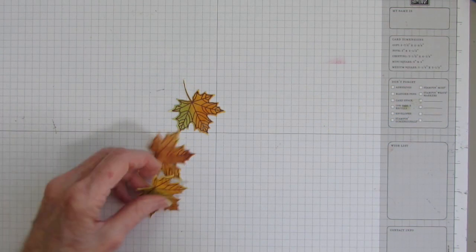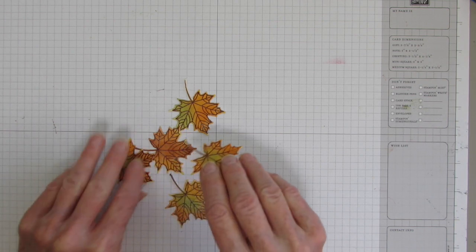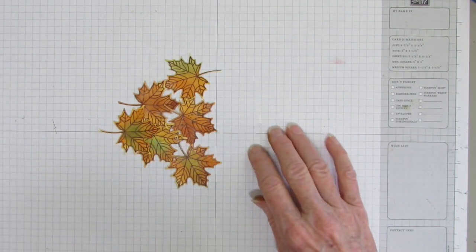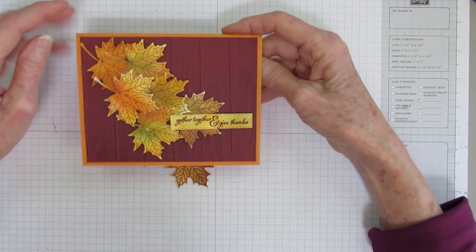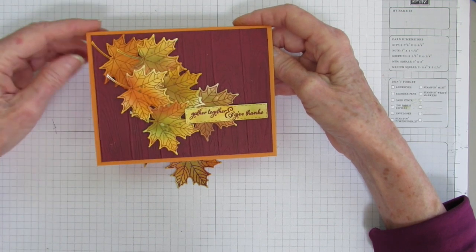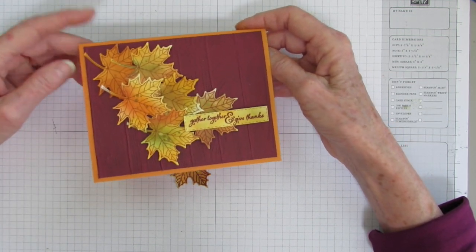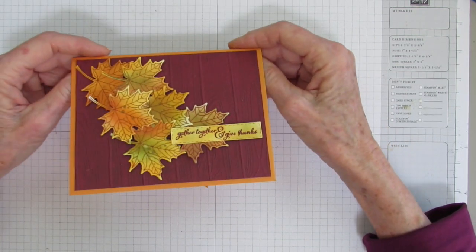That's all there is to it. Now I can add as many of the leaves as I want to the front of a card. If you want to learn an easy way to add several leaves or other shapes in a pleasing arrangement to a card front, use the link provided to see a video on the technique I use. I hope you have fun coloring fall leaves for your handmade cards.